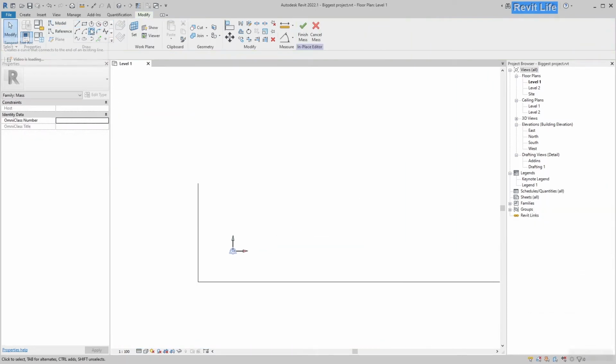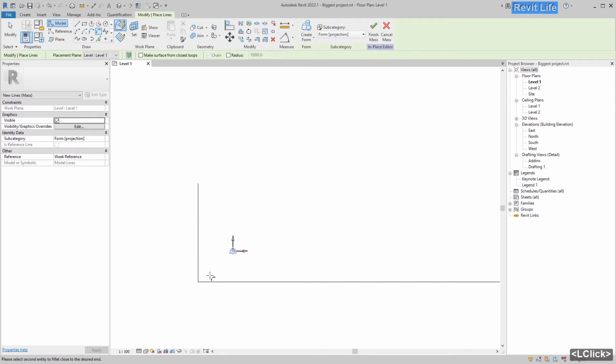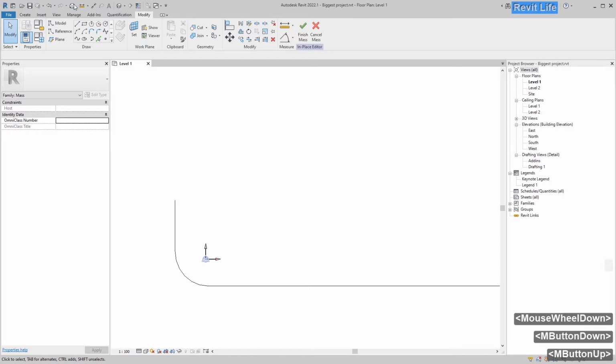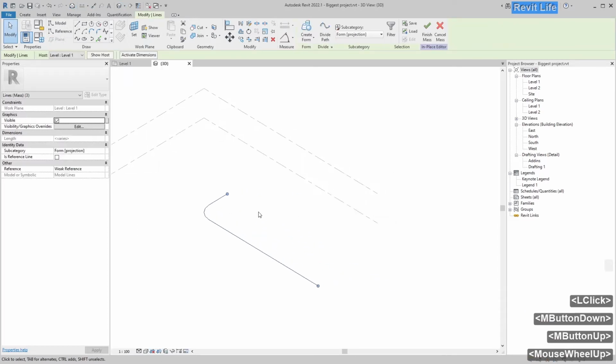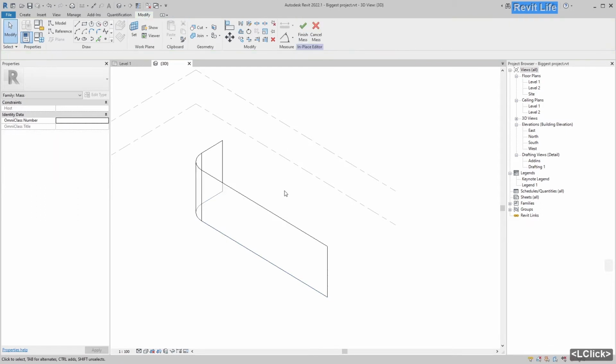Next we will fillet the corner with the radius of, let's say, 2 meters.